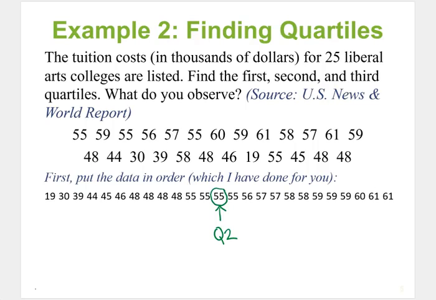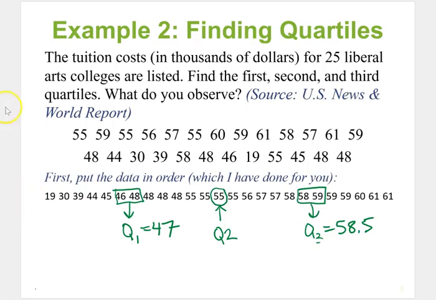For your Q1, you would have 12 on the bottom, which means it's an even number, so you won't have 1 exactly in the middle. So 1, 2, 3, 4, 5, 6. These 2 are the middle, which means that Q1 would equal 47. Add those 2 up, divide by 2. Then same thing up here, 1, 2, 3, 4, 5, 6, with 2 in the middle. So there's my Q3, which would be 58.5. Again, add those 2, divide by 2.